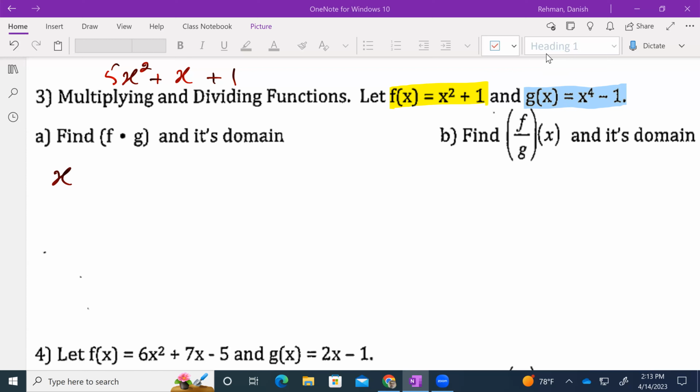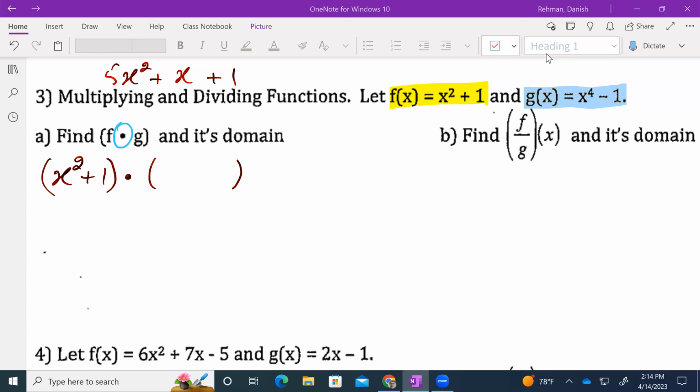So this product, which product? Let me bring it in the multiplication, f of g, the blue circle here. f times g tells me that I need to multiply whatever is a function of f with whatever is a function of g. So what I will do now, I will write down here the product sign, and then I will write down, and don't forget to bring in the parentheses here again.